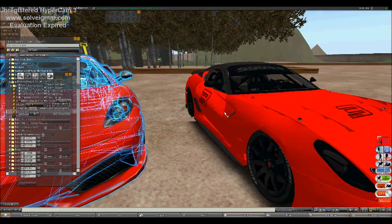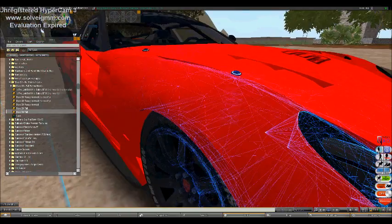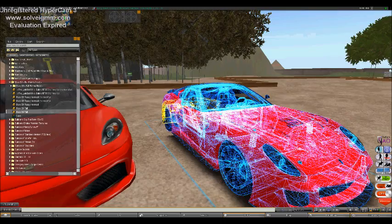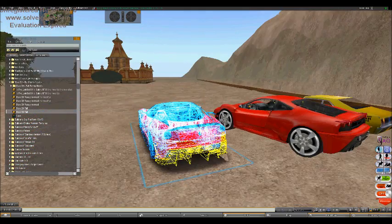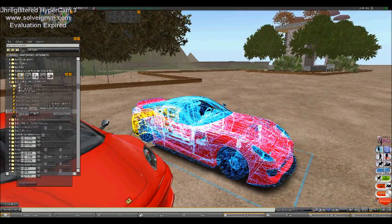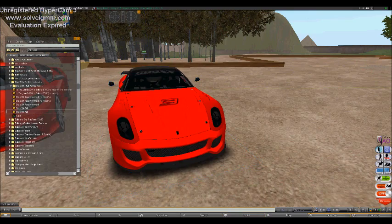The mesh vehicle clearly has a net forming over it. This is pretty much what they're using in video games, traditional wireframe computer modeling. It's just been coming to Second Life since I think 2011. They actually had to remake a new viewer that could handle it because it's so high speed.